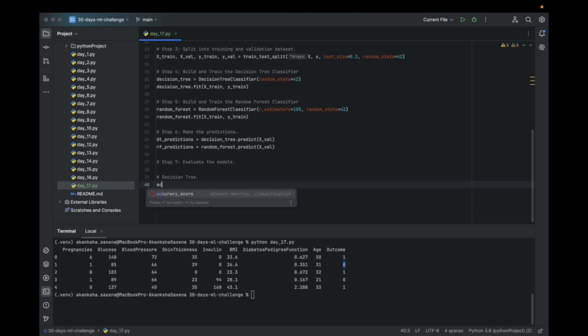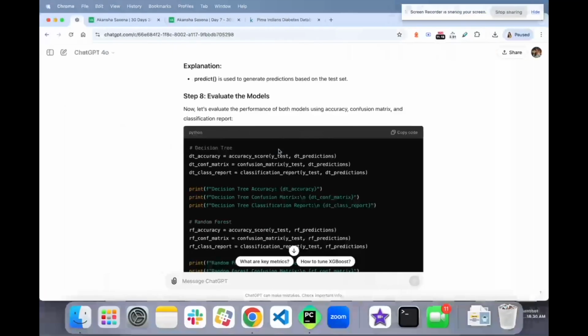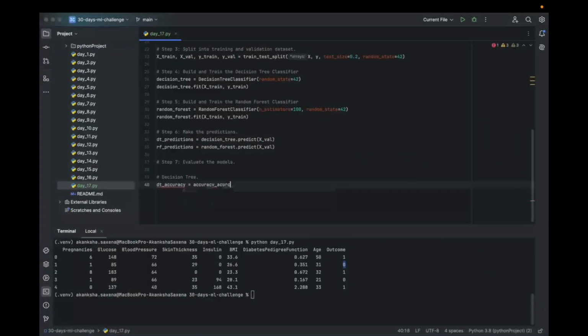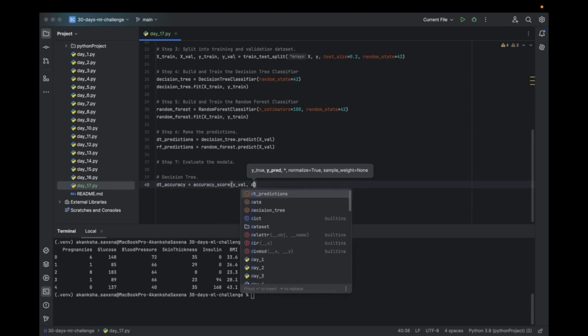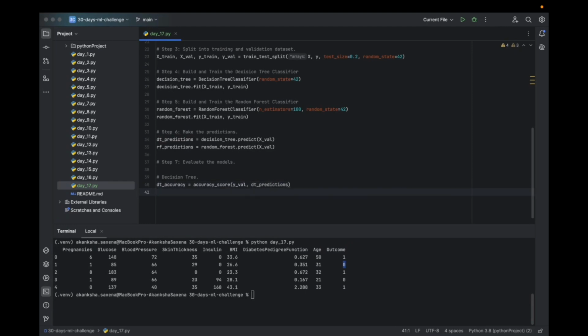So let's start. The decision tree accuracy is going to be the accuracy score of the actual values and the predicted values. So it has predicted this.